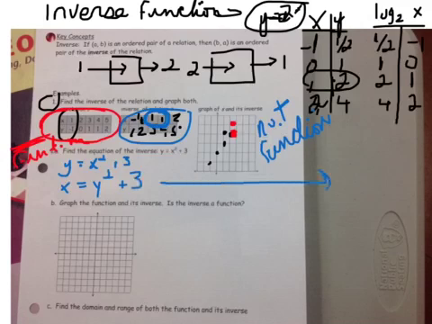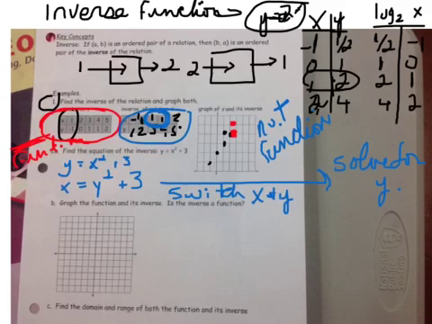Once I switch the x's and the y's, that's the first step, switch x's and y's. Anywhere you see them in the graph. And then your next step to finish up is just solve for y. Anytime we have a function, we want to solve for y. So we have x equals y squared plus 3. If I want to solve for y, first I'll subtract 3 from both sides. So that leaves me with x minus 3 equals y squared.